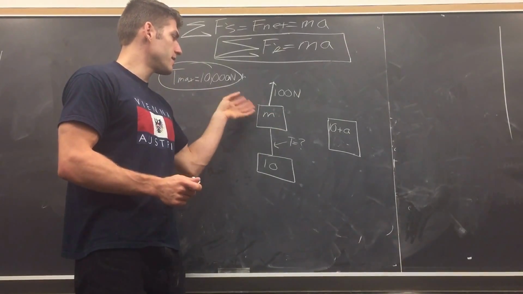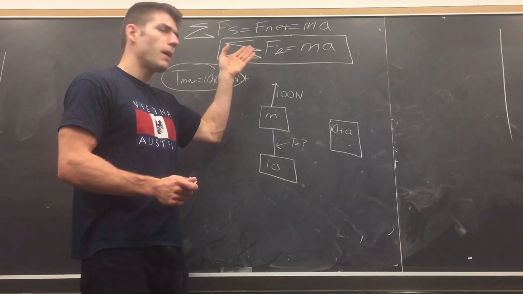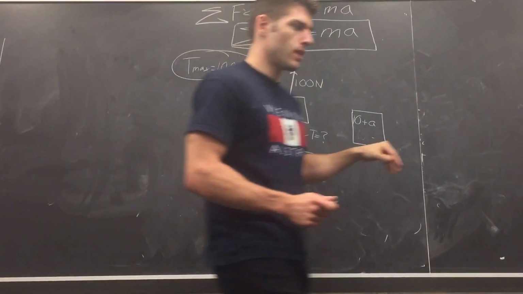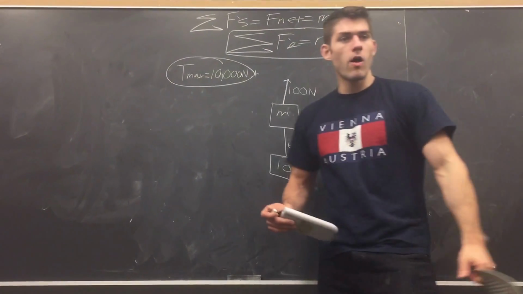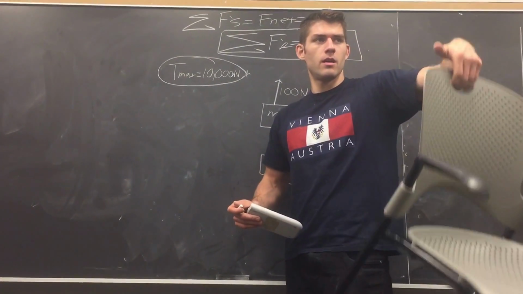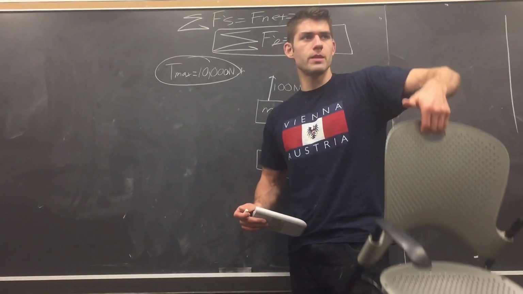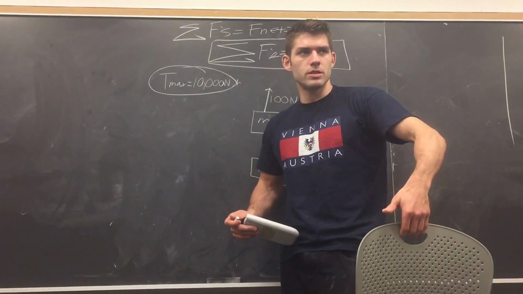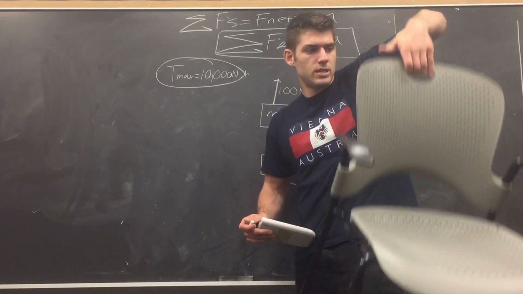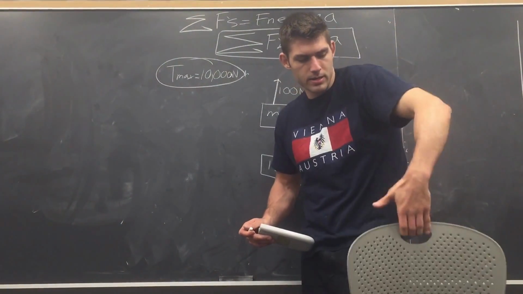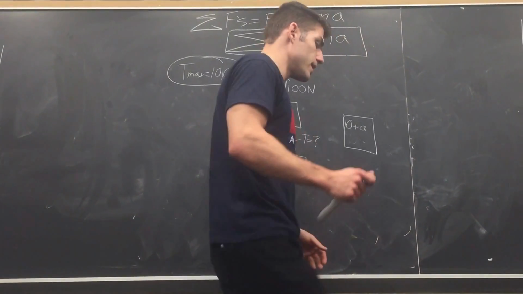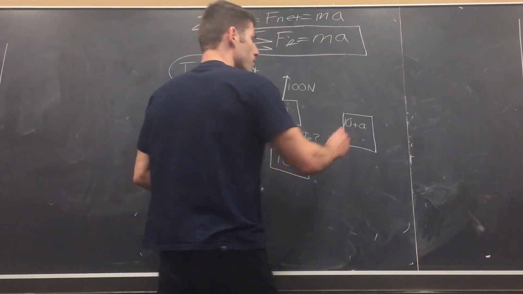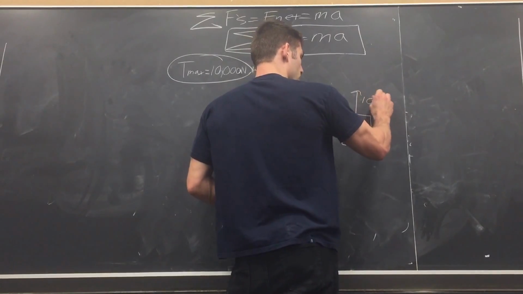So let's say that this thing, even though it's being pulled up, it's moving down at a constant velocity. So my arm is pulling this up. I can still lower it. My arm's not lowering it, gravity is lowering it. My arm's just not beating gravity. So this is me pulling up while it moves down at a constant velocity. So that is possible. So we're pulling it up with 100.